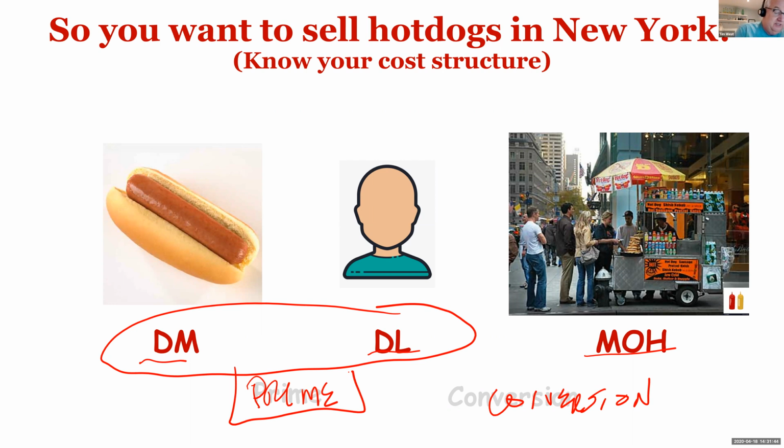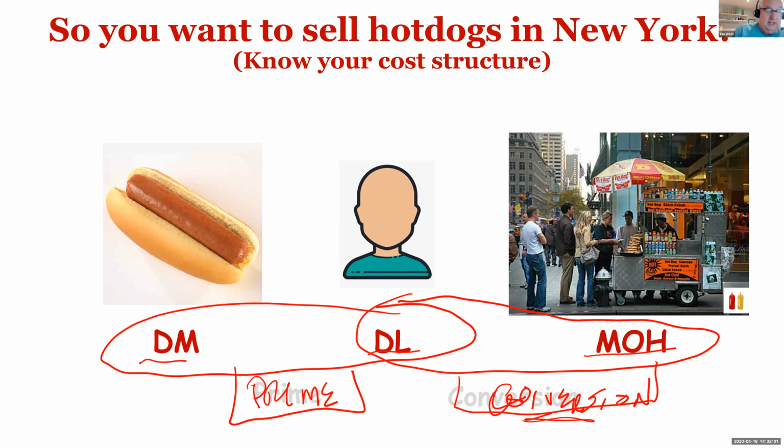Okay? Then there's the conversion part, which is the direct labor plus the manufacturing overhead. Those are together because they convert the material into a finished product. So those two terms are ones that you need to keep track of. So from an accounting perspective, the whole idea at this point in Weston's education is, okay, what are my product costs? They're DM, DL, and MO, and I need to think about those if I'm going to generate enough from sales to pay for this life that I want to live in NYC.